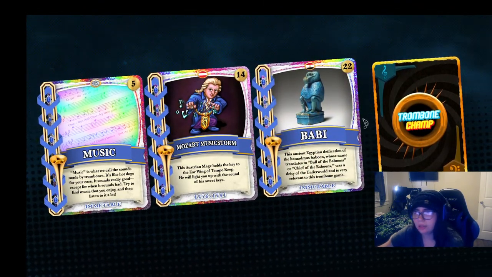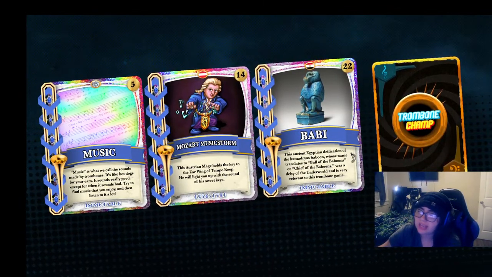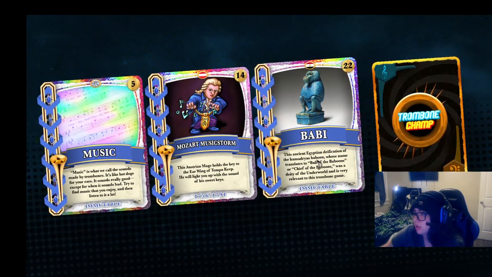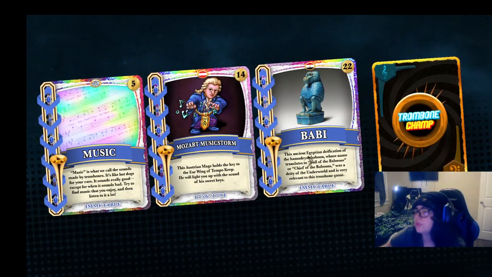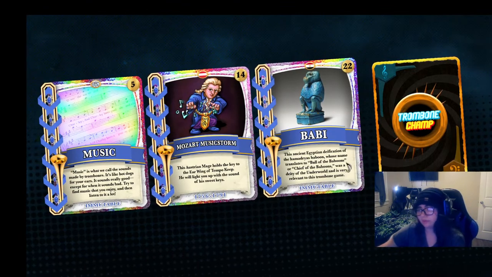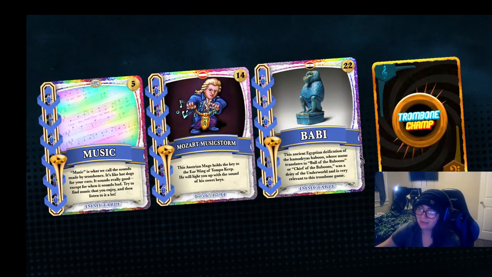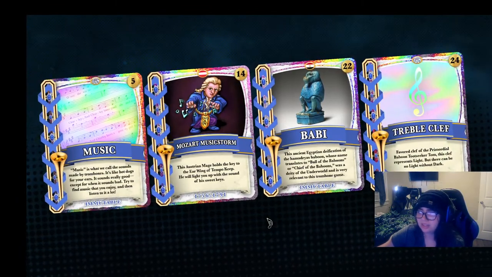Bobby. This ancient Egyptian defecation of the Hamadryas baboon, whose name translates to the bull of the baboons, or chief of the baboons, was a deity of the underworld and is very relevant to this trombone game. I'm sure. Oh, okay, got a second treble clef. Cool.